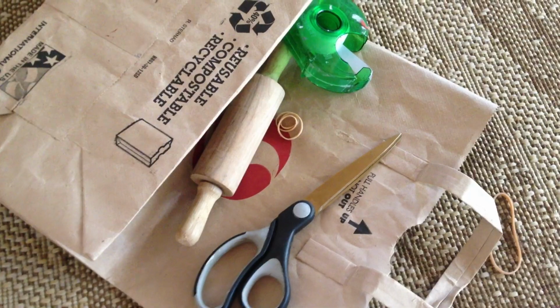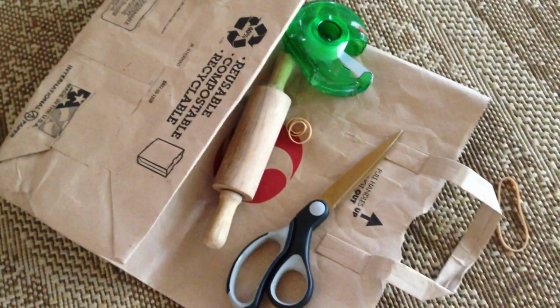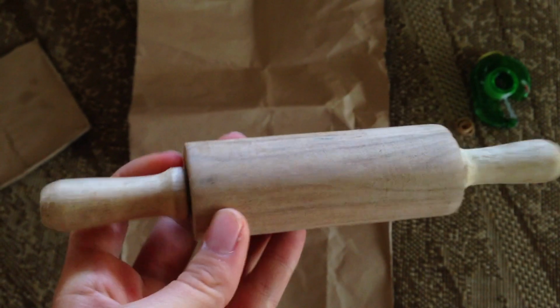Okay, so the next one is another kind of DIY wrapping paper. So first I'm going to cut up this paper bag at the bottom, so I now have this nice long strip. And what I'm going to do now is, this is Fia's little rolling pin. You should probably use a big one. That's what the instructions say to use. But this is all I have.